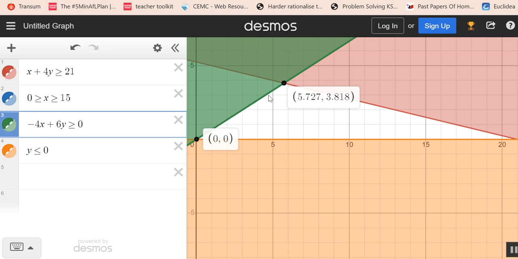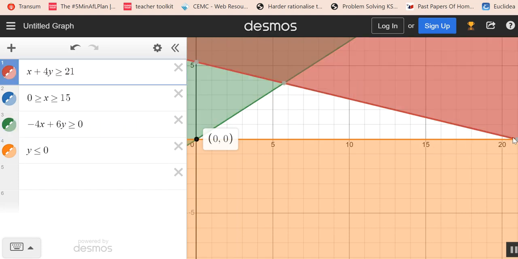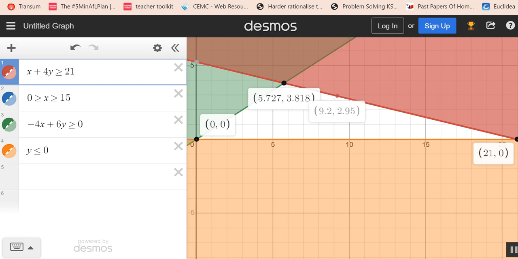So really, what we're going to do is compare that one and this one, and then talk about whether somewhere in between is better. You've already said x is the bigger input, but is having 21 x's and no y's better than having 5.7 x's and only 3.8 y's? No. Do we think further along here? Yeah, it might be. Right, so we're going for the extremes.